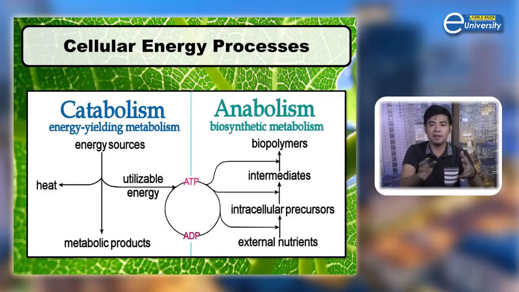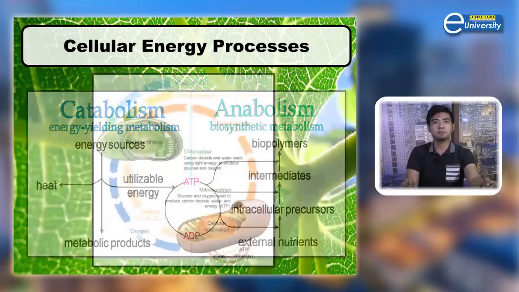When we say catabolism, energy-yielding, meaning that is the metabolism in which you derive energy from larger molecules. So, in simpler explanation, catabolism is simply the derivation of energy from the biomolecules, while anabolism is the production of biomolecules for storage. So the difference of the two is that catabolism is to extract energy, while anabolism is to preserve energy in forms of biomolecules.